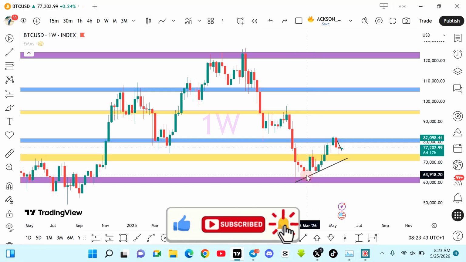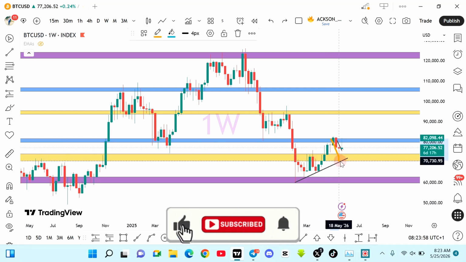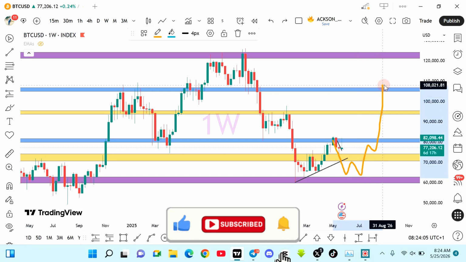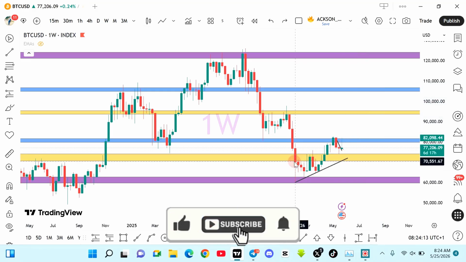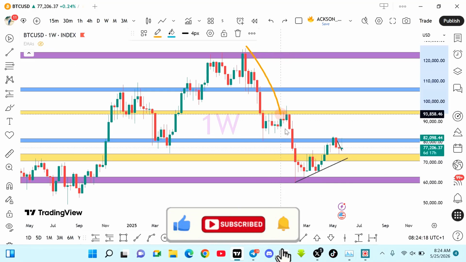Now the 3 months time frame is saying we have a buy, but the monthly time frame is saying we have somewhere to react to. As a result of the monthly time frame, the market has to react from here, either to come to the downside before continuing, or the market will just continue to the downside before giving us a way to the upside, because of this monthly level that is acting here. But here on the weekly time frame, what we are saying is that the market was in a downtrend.